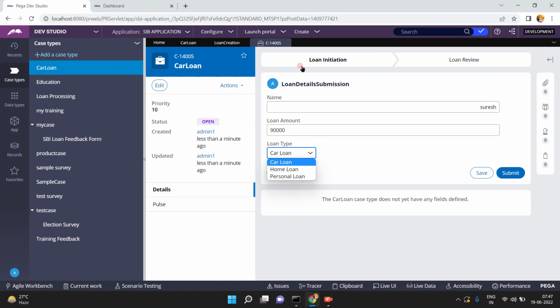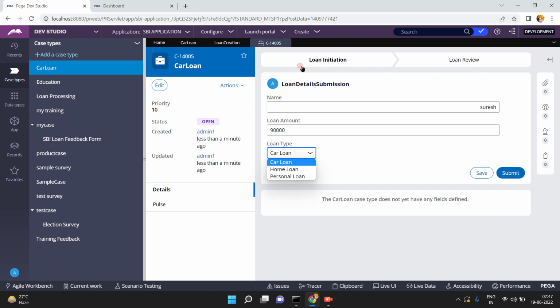Depending upon the loan type, this case should be routed to the appropriate work queue. For example, to process the car loan cases, I have a separate team with a separate work queue, so that they can pick up from that queue and process it. Similarly, home loan cases should be submitted to a different work queue so that their team can process it.